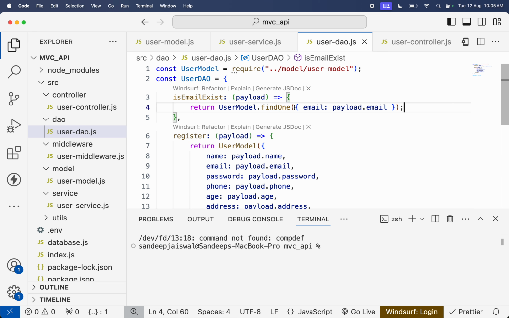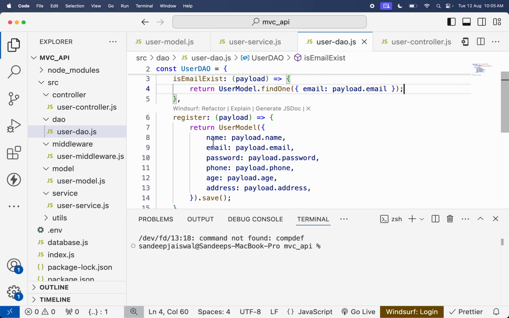Right now we are not going to provide everything, because in the database we will have name, email, password, phone, age and address. Why provide all these things? We just want to check whether the data exists or not. If I write only this much, it will return everything, even the password.